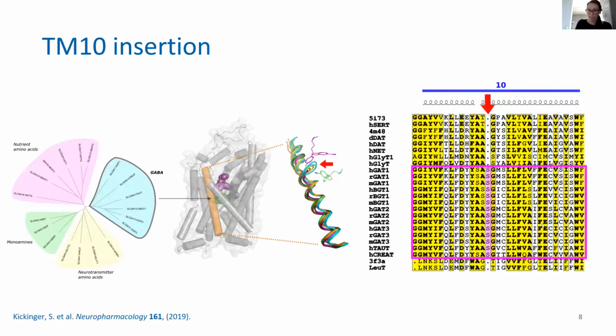And this brings me also to some very special features of the GABA transporters. What's really interesting about the GABA transporters when you compare them with the other SLC6 transporters is that when you have a look at TM10, the transmembrane region 10, here colored in orange, right in the middle of this helix we have a so-called insertion. So all the GABA transporters, including taurine and creatine transporters, have 1 amino acid more in this transmembrane region. So we have this serine introduced right in the middle.